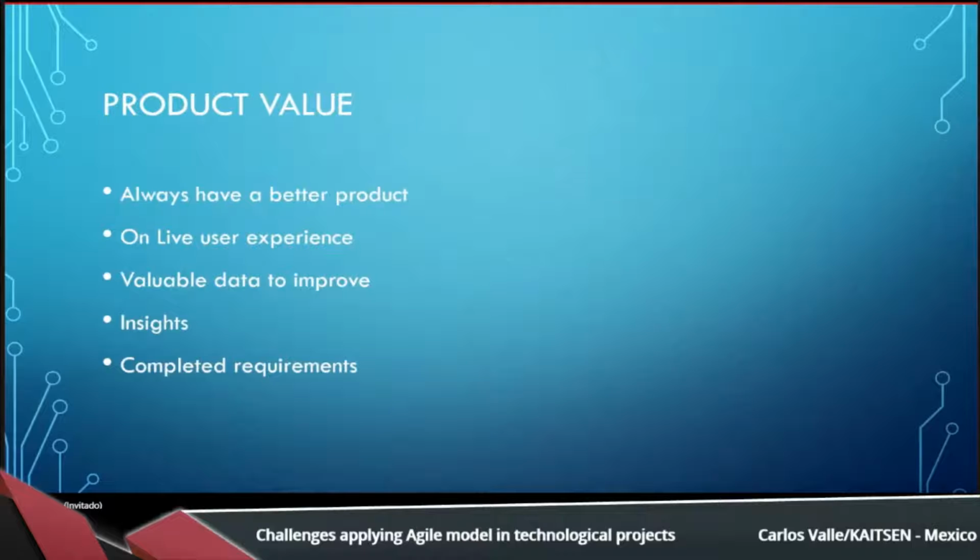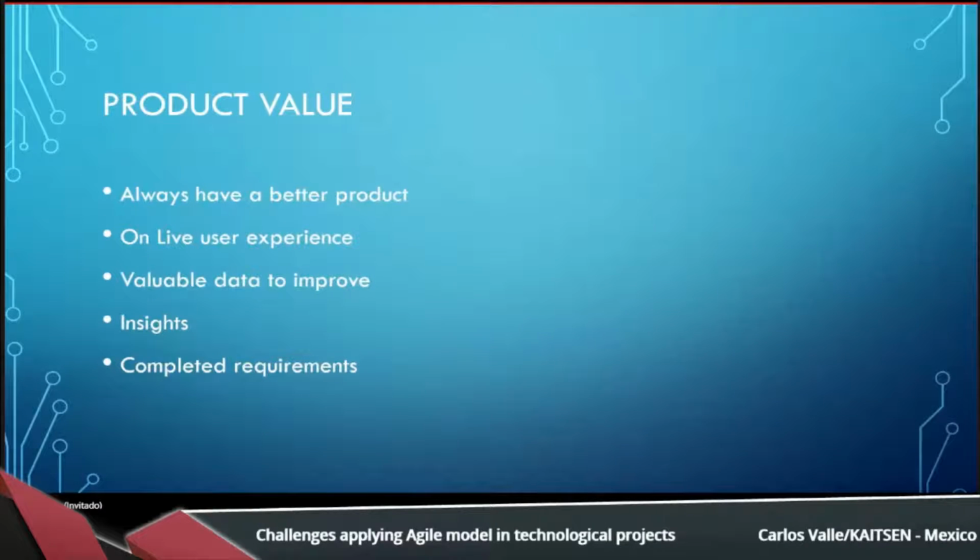One of the central points here is normally I'm the expert or I have the expertise in developing, in coding, but I'm not expert in every process. So when we involve the client or the key user, we are having that value added because he is the expert in the process. He's the one who's going day on day with the process, working with making better the process, automating the process, and having the best efficiency in every process. So in product value center, we always have a better product because it's convenient for both parts, for the client and for us.